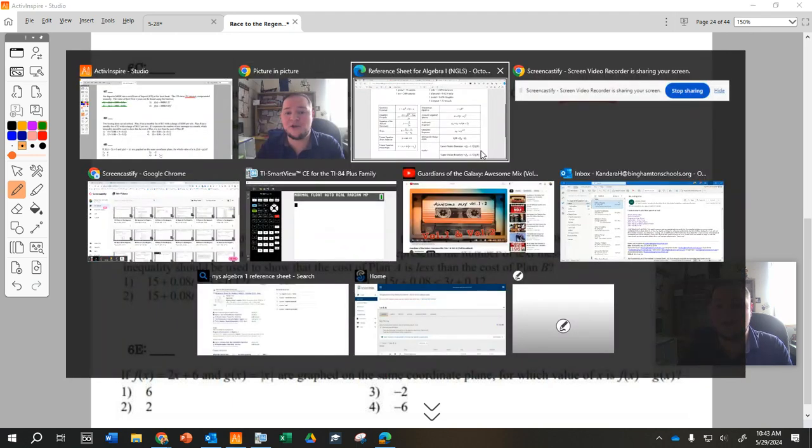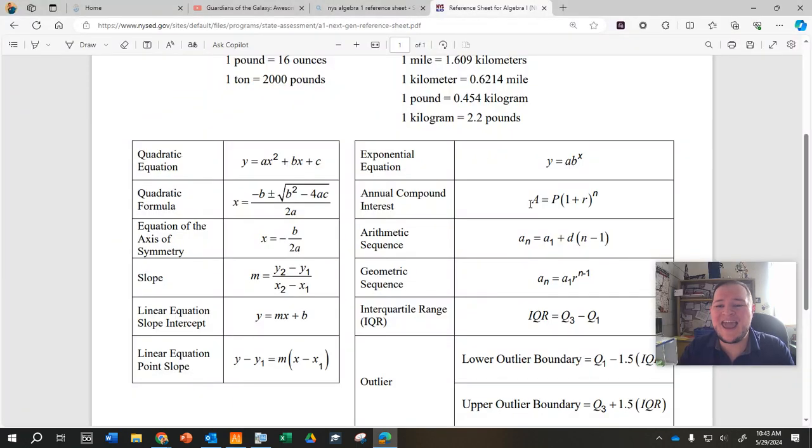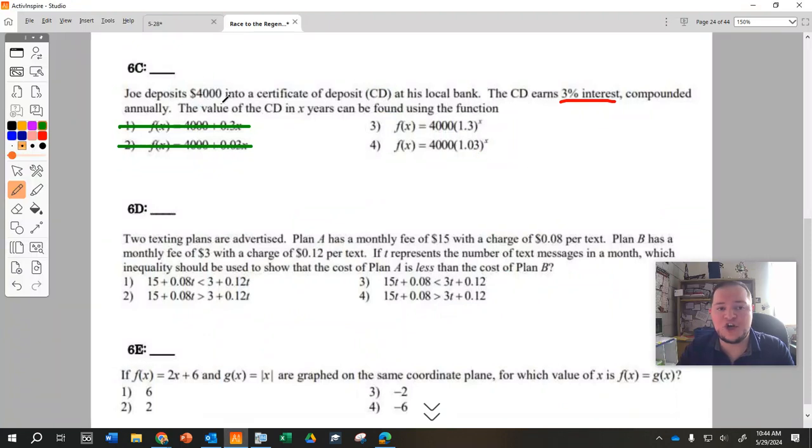Well, let's take another quick look at the formula. The formula is A, which is the amount, is equal to P, principal. Principal is the starting amount. Joe's starting with 4,000, and look what's in front of each parenthesis, 4,000. So that just confirms that we're looking at the right formula. It fits the right shell. P stands for principal.